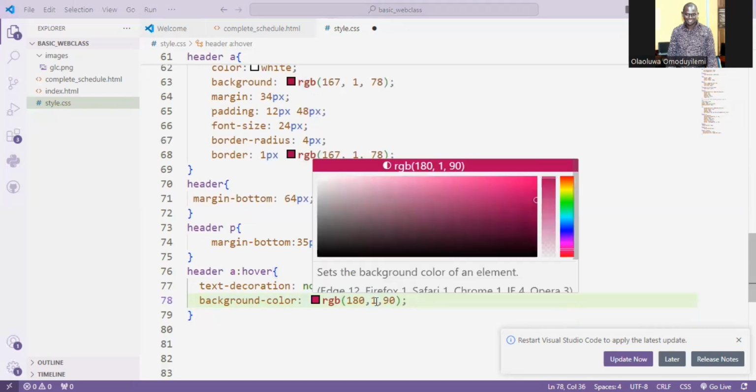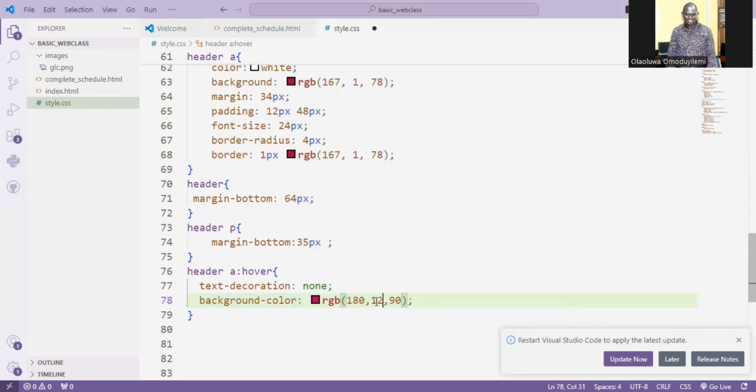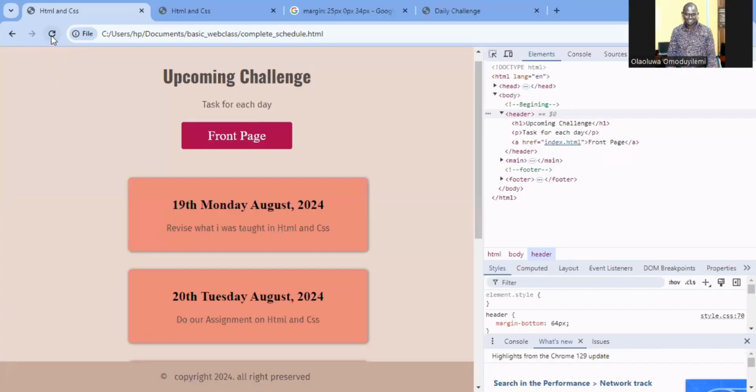Let's make it 12. Change it to 2. Okay. Let's preview what we've done. Let's refresh it. You see that the underline is not much showing. The color is slightly red, just a little change. Good. Okay, let's move on.